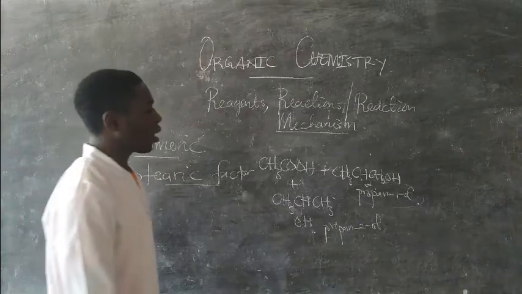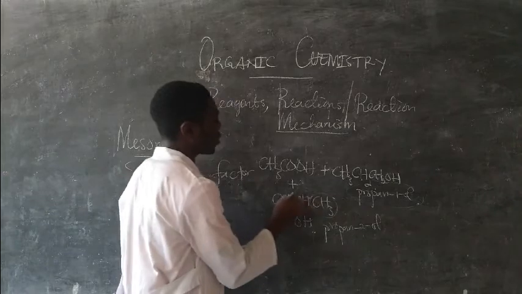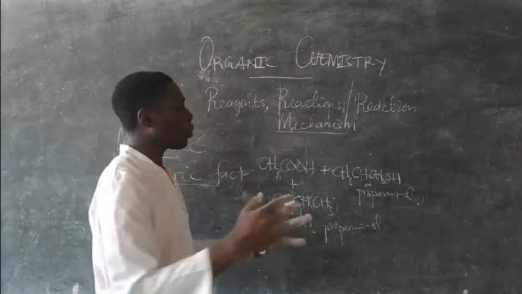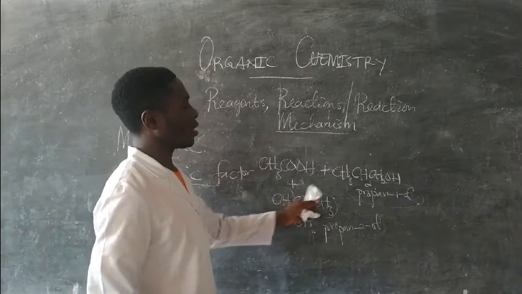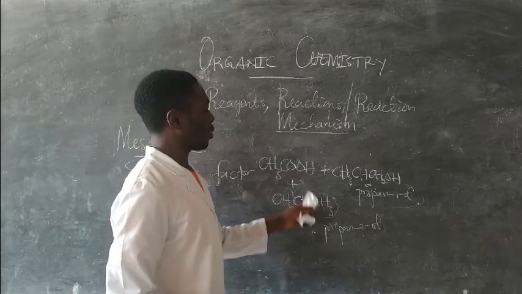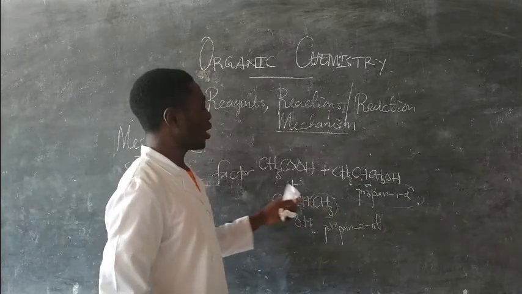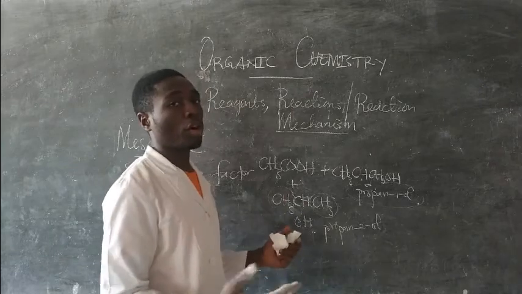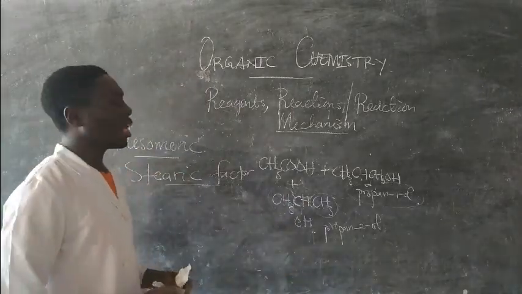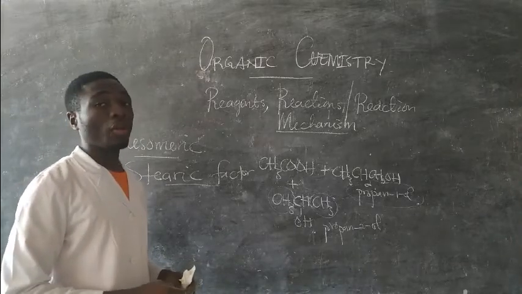Why is this so? Because surrounding this carbon atom here, we have 2 CH3 groups, which are going to hinder the incoming group which is supposed to react with the group on the carbon atom here, so making the rate of reaction slow. Another place where we see steric hindrance again is in the reaction of carbonyl compounds.